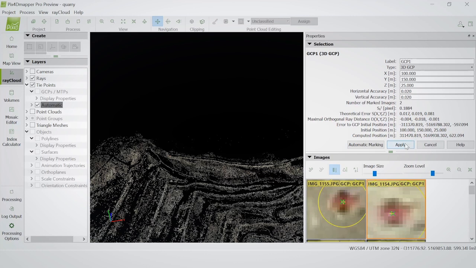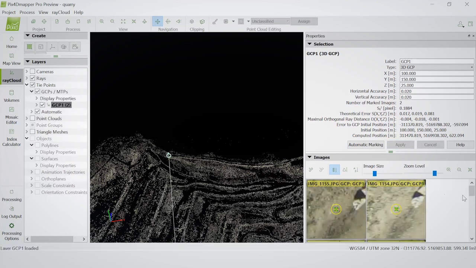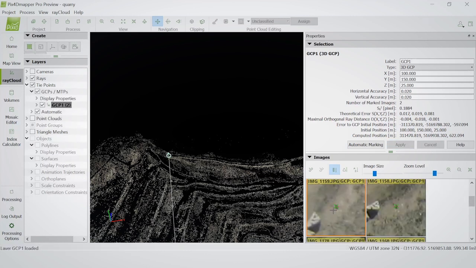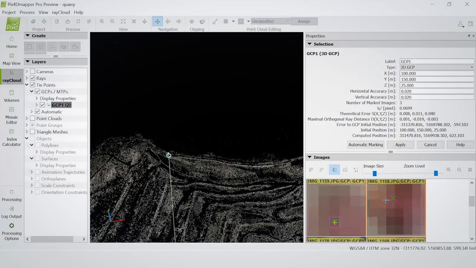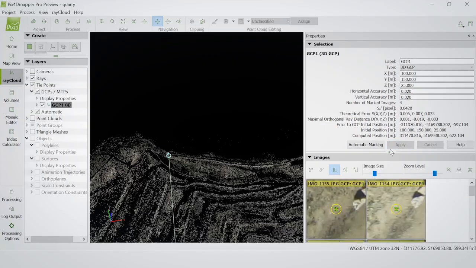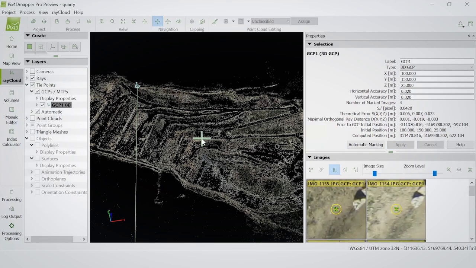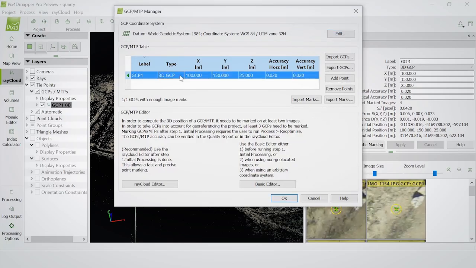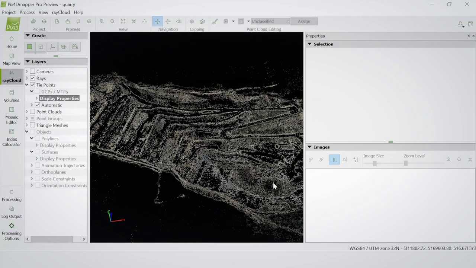And apply. And I would need to do this for all of my GCPs. So this is the procedure if I don't have image geolocation. Let me delete this one because I kind of made up these coordinates. Remove point. Okay, there you go.